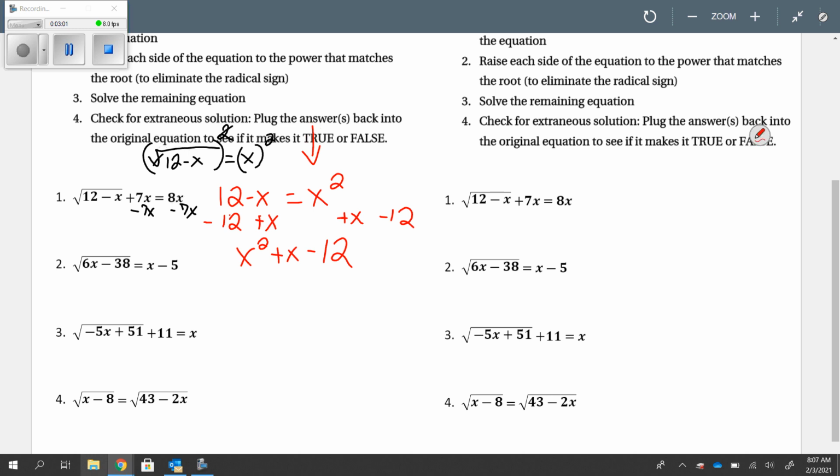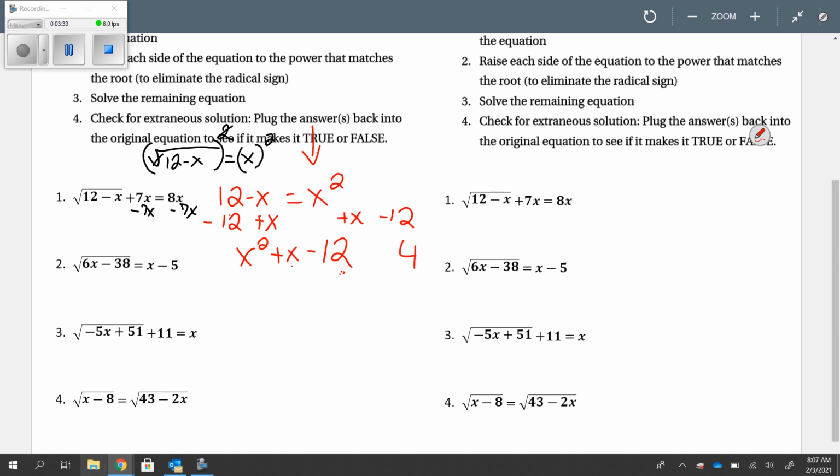I really hope factoring has become boom, boom, boom fast for us. Because right now, you should honestly be able to tell what the two factors are. Remember, factoring: what two numbers multiply to be -12, but add up to be +1. If you do it like that, you should know it's 4 and 3. Think about it. 4 times 3 is 12. 4 minus 3 is 1. So we just have to figure out which one is going to be negative.